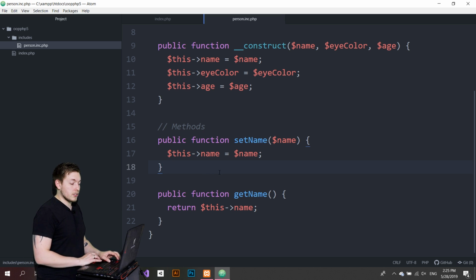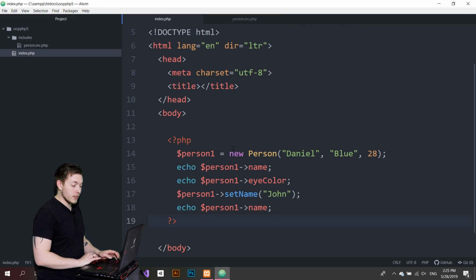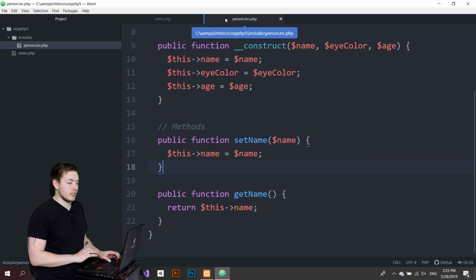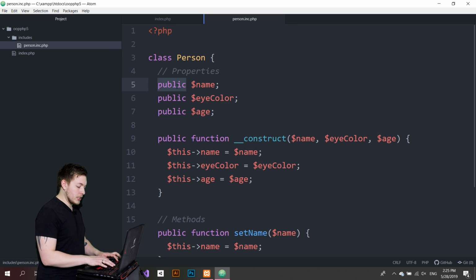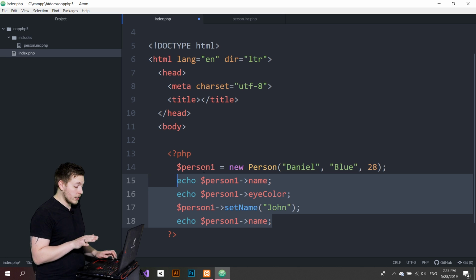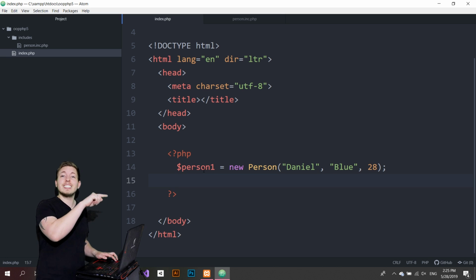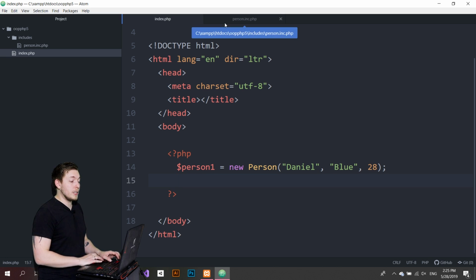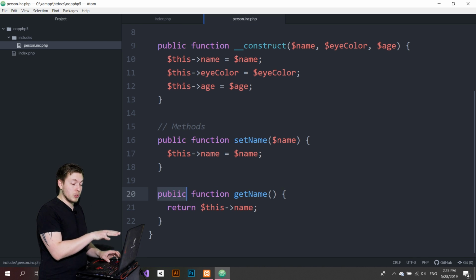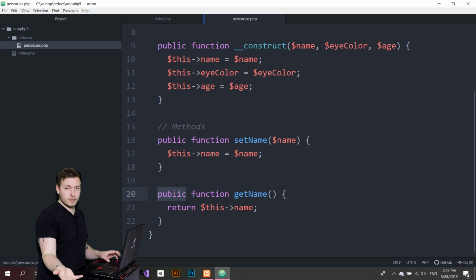So doing this, we can actually use the getName method. Let's just go ahead and delete all these. And really, in a lot of cases, just to mention it, we talked about scopes. People like to put these as private, which means that we can't reference them inside our index file now because they're set to private. The only place we can use these properties is inside the class. So in a lot of cases, people like to instead set them to private and then use a method in order to return the values, because this method here is public, but the properties are private. So we can actually return the properties using a method, if that makes sense.